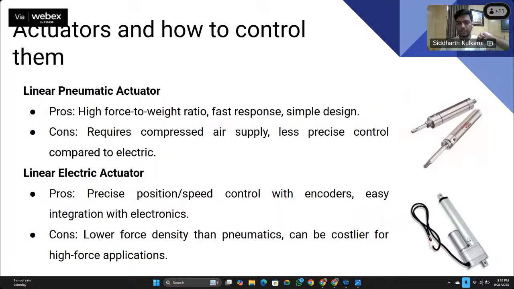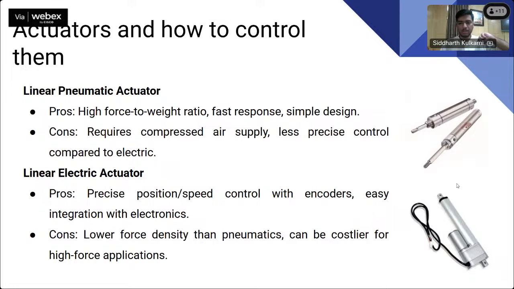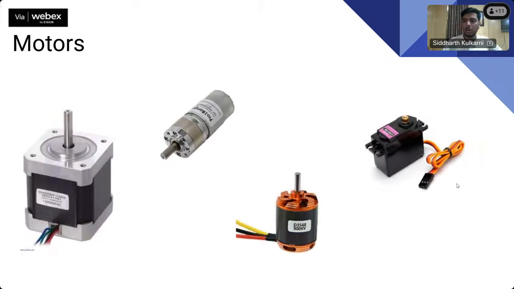Now, I'll also talk a bit about some other motors, and then we'll talk about how to control these motors using our embedded systems. If you look here, these are typically called rotary actuators. What a rotary actuator means is that it rotates, not so fancy. There are four types of rotary actuators that I've shown here. The first one is a stepper motor. The second one is a permanent magnet DC motor. The third one is a BLDC motor, and the fourth one is a servo motor.